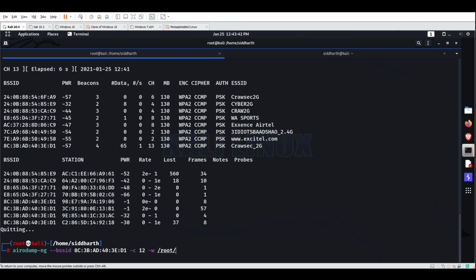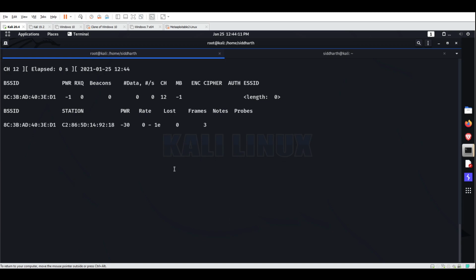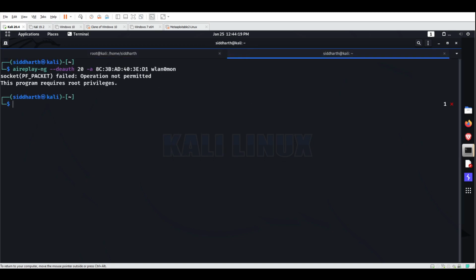Let's go with videos, and after videos let's go with a file like Wi-Fi hack. This is my simple file name, Wi-Fi hack. This is my directory, root and videos. After this, just write out the interface name here, that was wlan0mon, right? I want to record all the traffic for that interface wlan0mon. When you press enter, this will record the traffic, right? When you have started the recording part, just forward these deauth packets.